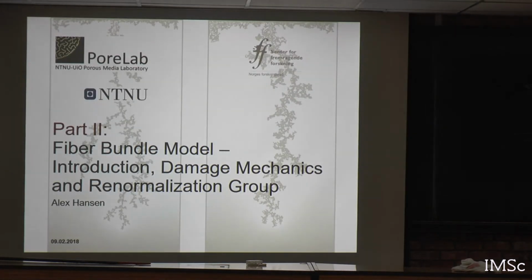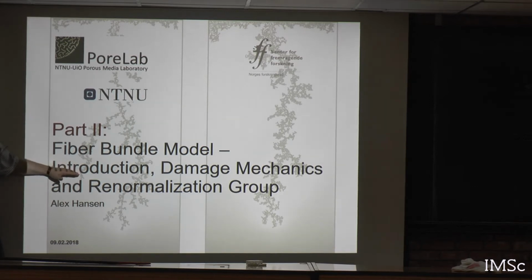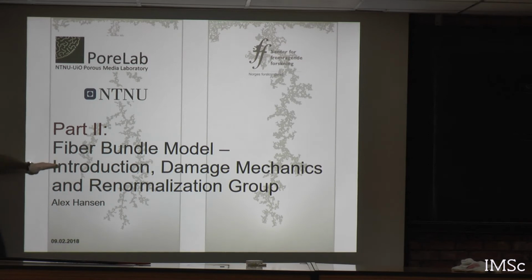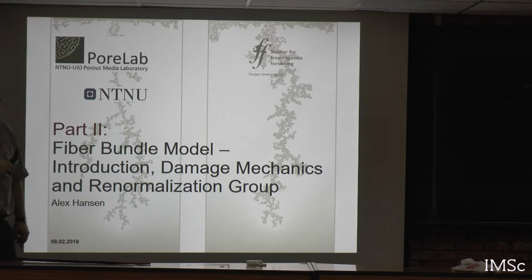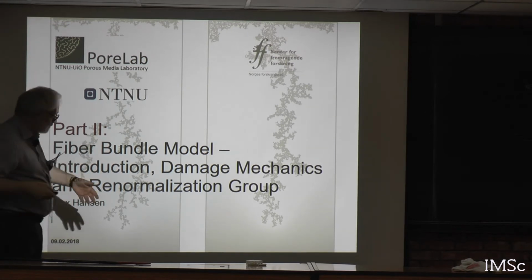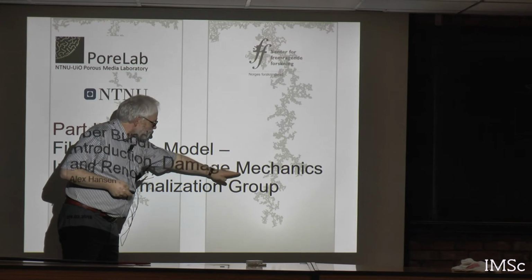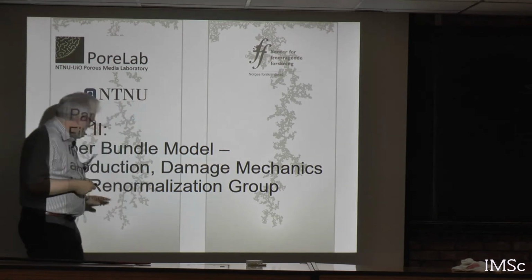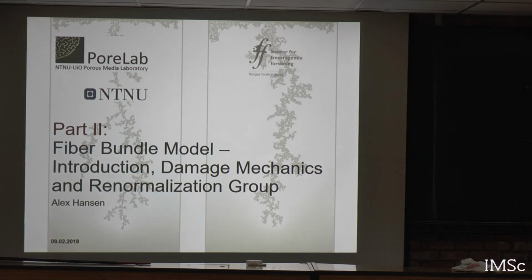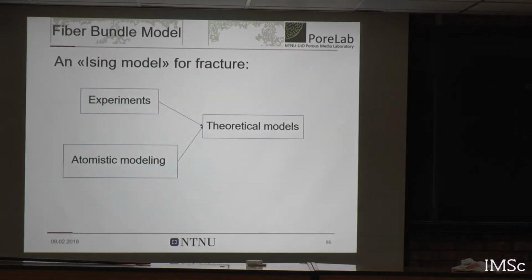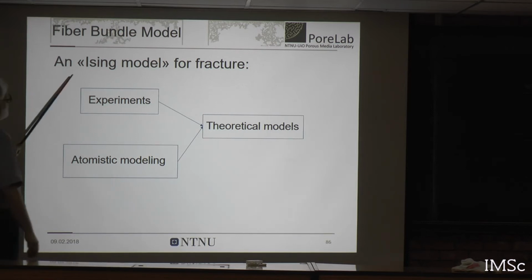All right, so fiber bundle model. I'll give you a short introduction. That was sort of what you asked for, just to repeat a little bit. Then damage mechanics. I try to put your formalism into the language of the fiber bundle model, and then I'll show you some new ideas in how to use the renormalization group to see what we can get out of that for these kind of models. All right. Well, I think one should see the fiber bundle model as sort of an Ising model for fracture.